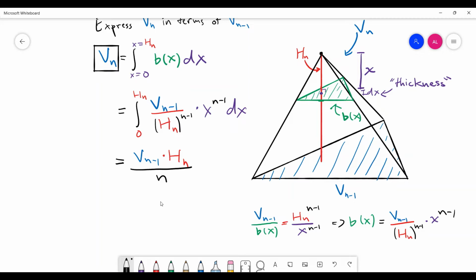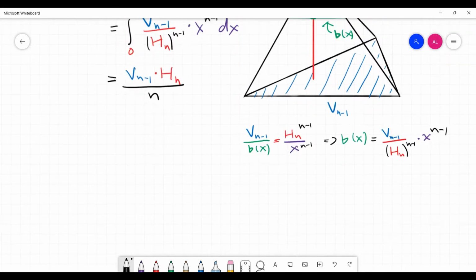times Hn over n. And this formula actually is the reason why V2 equals V1, so the base, times the height over 2. That's why the over 2 comes up, because that's the dimension of the triangle. And same thing for the tetrahedron. The reason why the 3 comes out in cone formulas and in pyramid formulas is because that's the dimension of the space you're in. So that's not just a coincidence. That's actually mathematically proven. We just proved it right here. And apparently this also extends into higher dimensions as well.